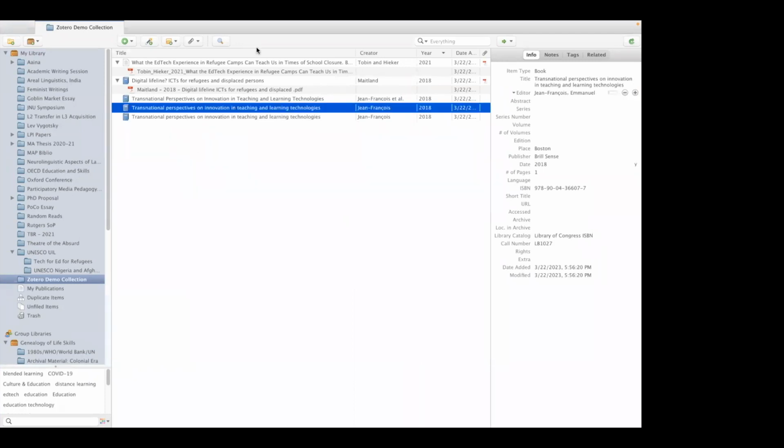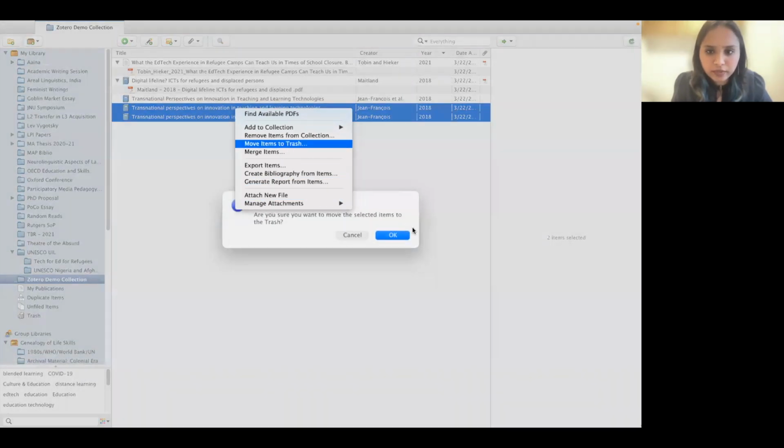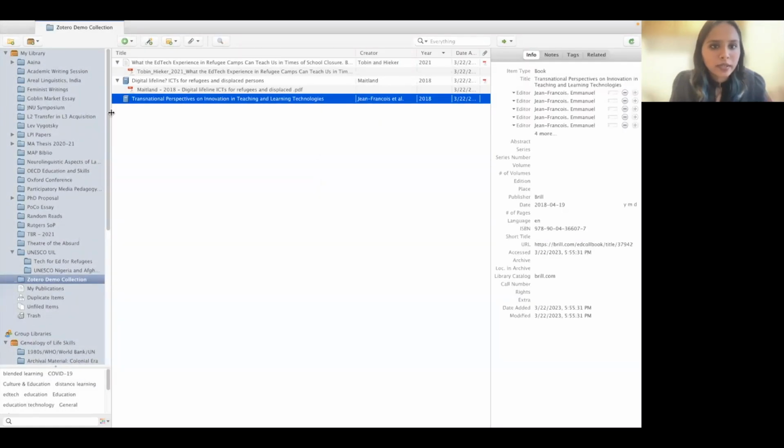Okay, so I have multiple copies of the same thing. I'm going to move that to trash. Great. Okay, so now we have 2 books. Now with this book, you can see sometimes the PDF automatically gets added, sometimes it doesn't. In the case of my original journal article, it got added automatically because it was open source. But in the case of the book, it was not open source, so the PDF didn't get added. So that's an important distinction that I have to make.